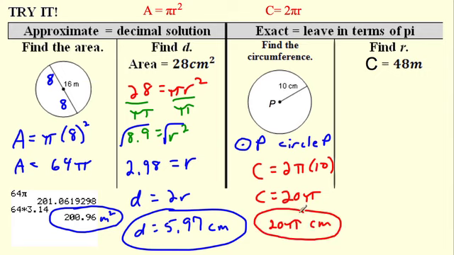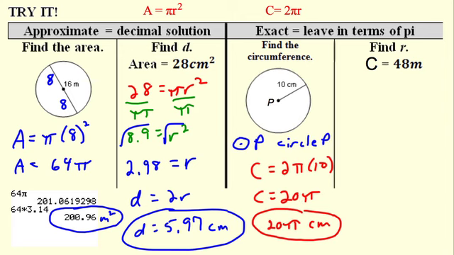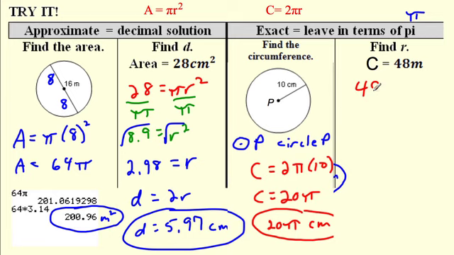So don't put it in your calculator. Leave it as an exact value just like that. The circumference is 2 pi r, so it's not too bad. It's 48 equals 2 pi r. Again, I want to get the radius by itself, so can you solve this for r? Sure, no problem. Pi is just a number, so I'm going to divide by 2 pi on this side. To get r by itself, I'm dividing by 2 pi.